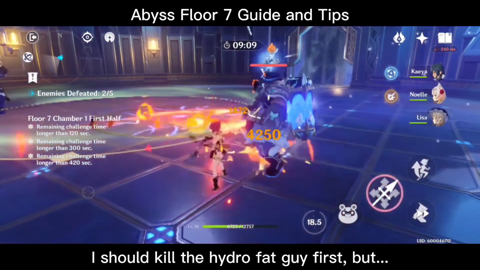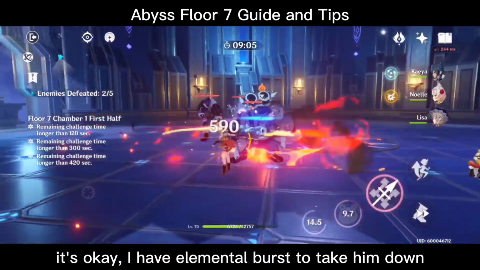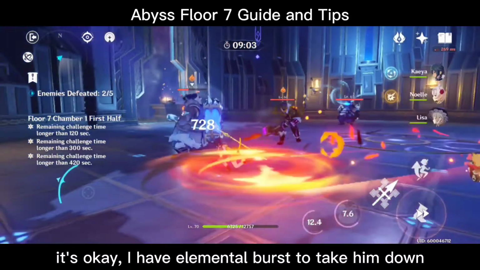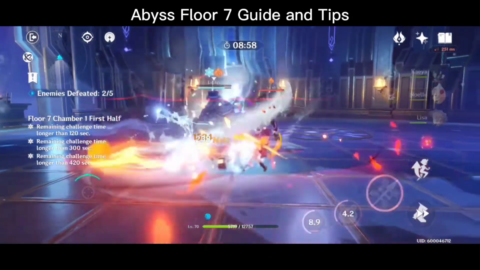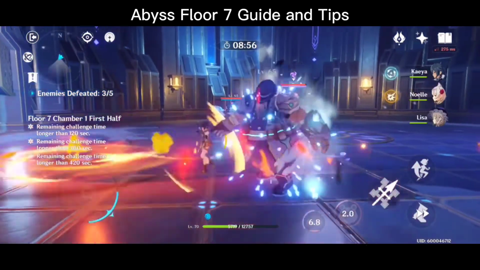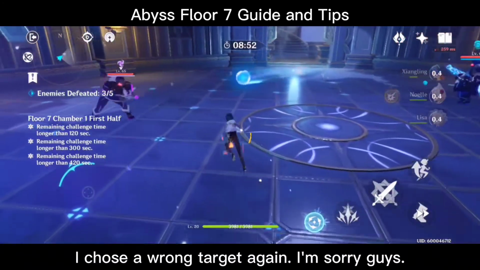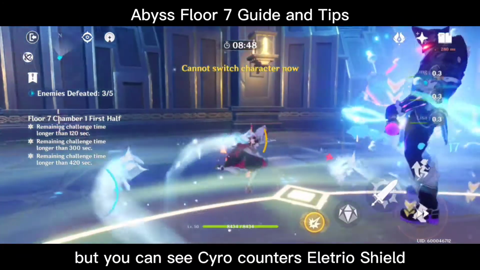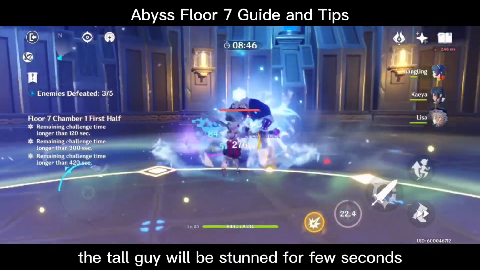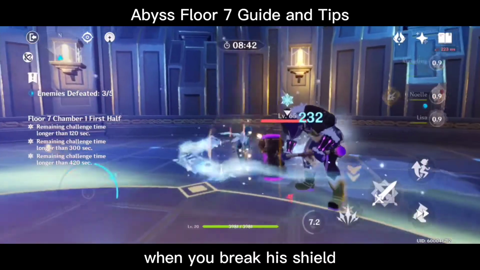I should kill the Hydro Fat Guy first, but it's okay, I have Elemental Burst to take him down. I chose the wrong target again, I'm sorry guys. But you can see Sara counters the Electro shield. The tall guy will be stunned for a few seconds when you break his shield.